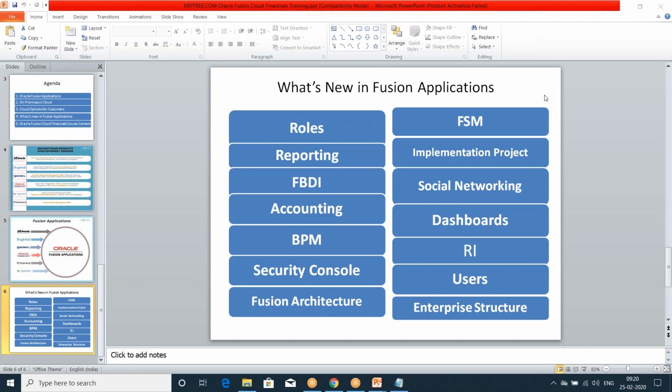I got you. In the system administrator, you can create the users, right? You can create the responsibilities, menus, custom request groups, and you can set the profile options. But in the security console, you cannot do all those. The profile options you don't set from the security console; you have to set them separately. But users you can create in the security console. You can create custom roles in the security console, which is equivalent to custom menus, and you can assign the roles to users. Those sorts of activities only you can do.